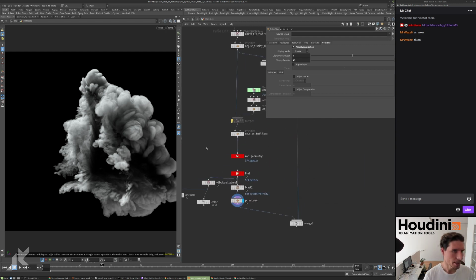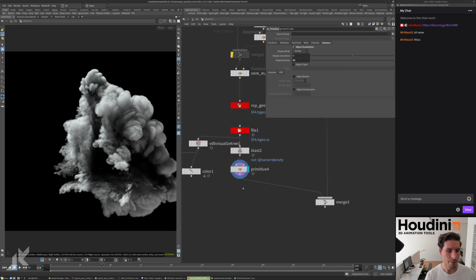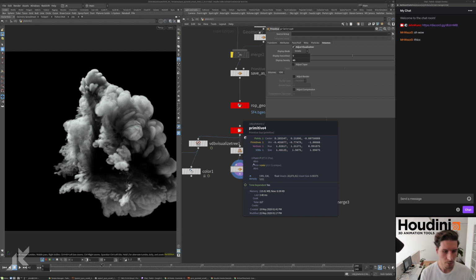We could go ahead and start getting into lighting and rendering with where we ended up here. The one thing you have to make sure of is that your grid name or your volume name is density. All the shaders like Redshift and Mantra, the built-in one for Houdini, will want things to be named like this.